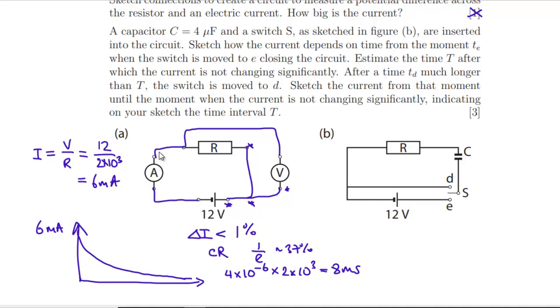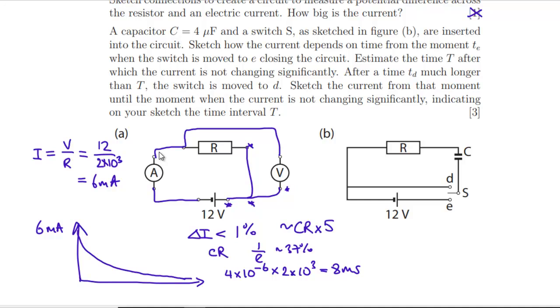So if we want to get to less than 1%, then we're more or less knocking 2/3 off each time, aren't we? So we'd go down 2/3, then down 2/3 again, which would take us down to about 13% maybe. That's with 2. Then if we did another one, we'd be down to 4 and a bit. So we're looking at, say, 5 time constants. So let's say around about 5 times CR.